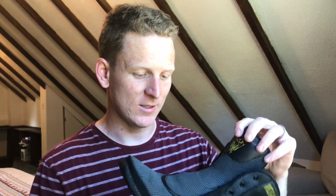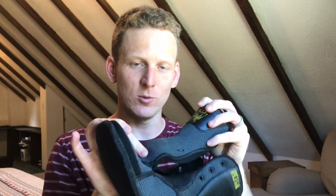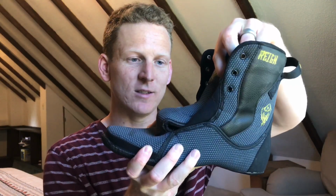Really, the only bad thing I can say about this liner is the lower part of the tongue is just so soft, and it doesn't have enough material on it, and it just folds under your laces. I don't know why they can't seem to fix it. I think every single Razors or Sunshine liner out there does that. But even with that problem, this is definitely the best bang for your buck liner on the market right now. That's seriously the only fault with this liner.